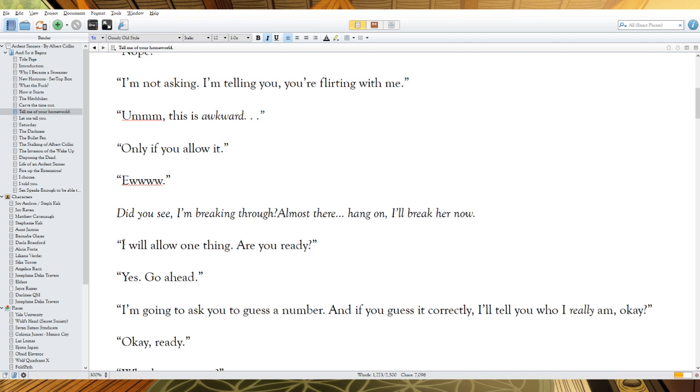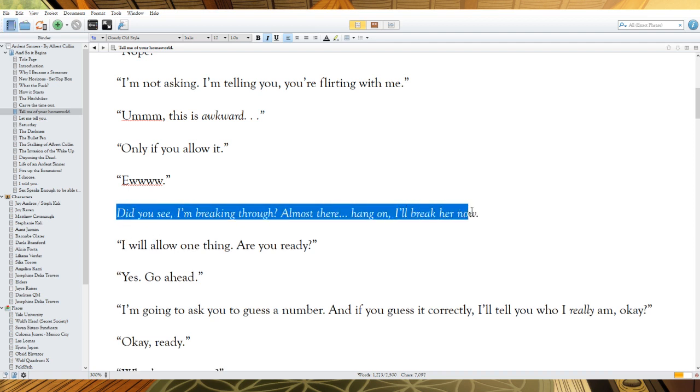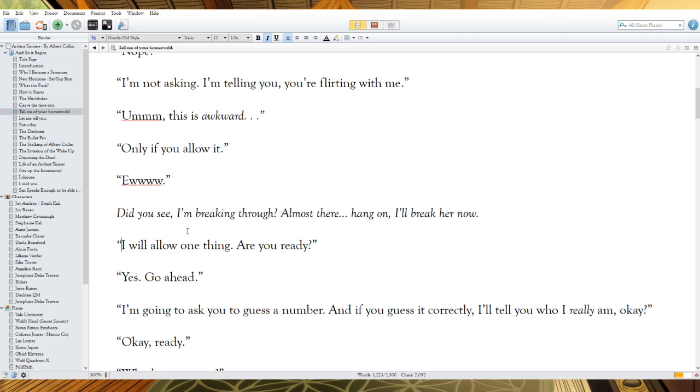This is a guy thinking he's breaking through. It's funny. See, he thinks he's in the advantage here. He thinks he's having an advantage with her, and he doesn't. He has no idea who he's dealing with. This is just a flat. A flat is a man from Flat Earth who thinks he knows better than everybody else.